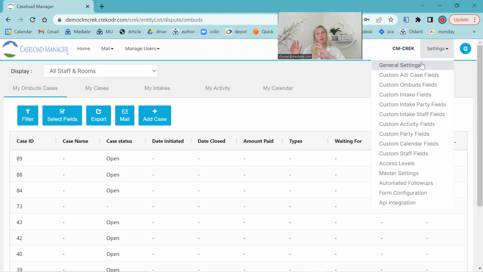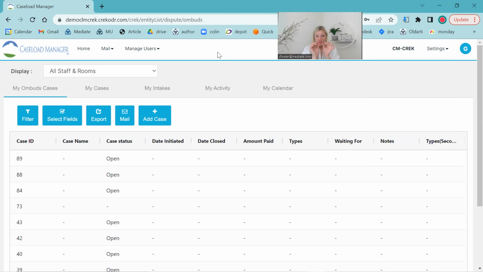Maybe you want to set up your company name or your ombuds or your office name, how often you are billed, what your minimum time increment is, all of that fun stuff that's managed here in general settings. And we have one more, okay? So we went from the very small detail field to the larger general settings. Now we're going even bigger to your specific profile.